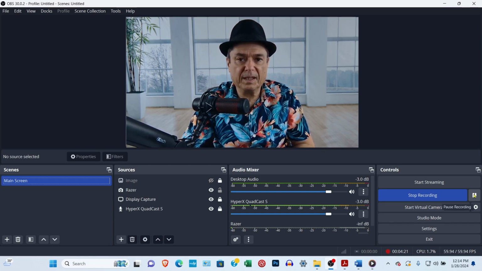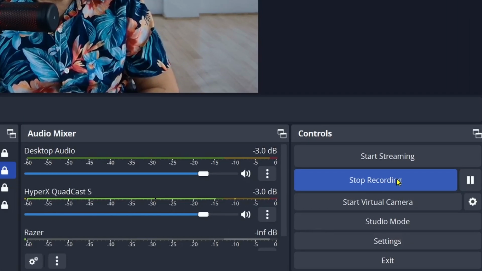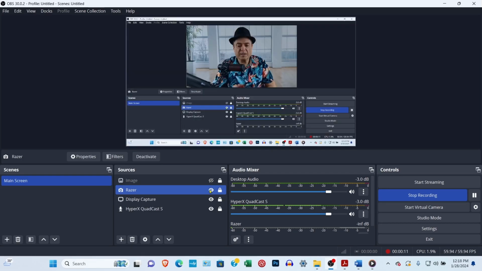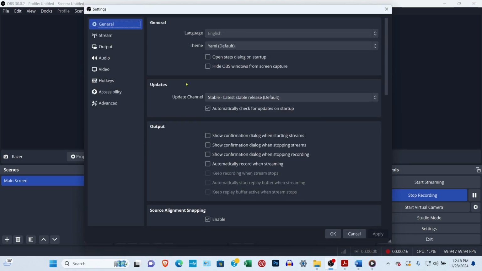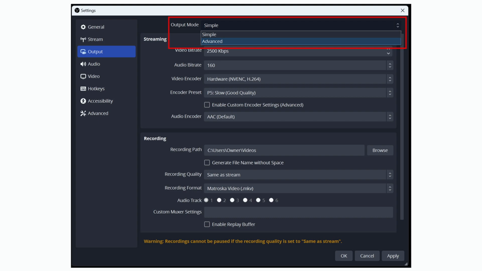So now we need to make some changes in OBS's settings. Come down here to the lower right-hand corner of the screen and select Settings. And I'll turn myself off. When this panel opens, come down to Output. If you've just installed OBS, or if I'll put up a screenshot, the output mode will say Simple.